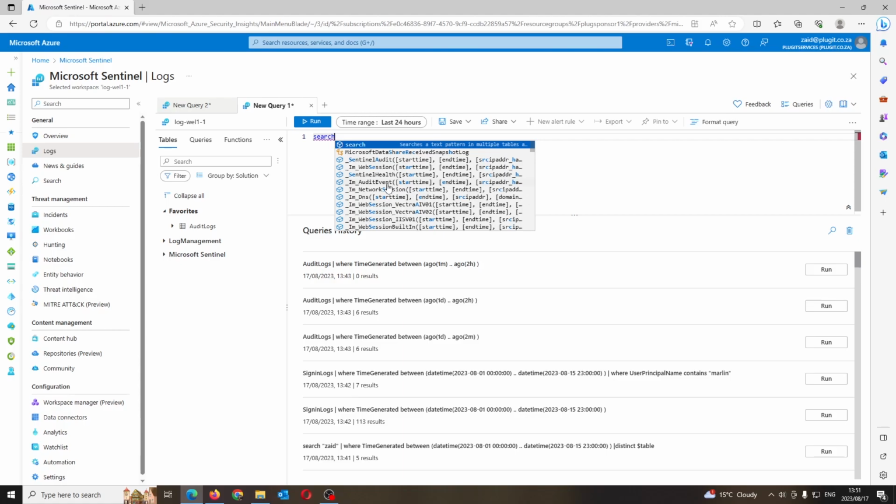Supposing there was some sort of suspected compromise of a user or an email address or an identity, anything at all, or if a device was compromised and you have a suspected time and you wanted to narrow it down. Or you're looking for anything relating to perhaps a CVE that has some details about it.